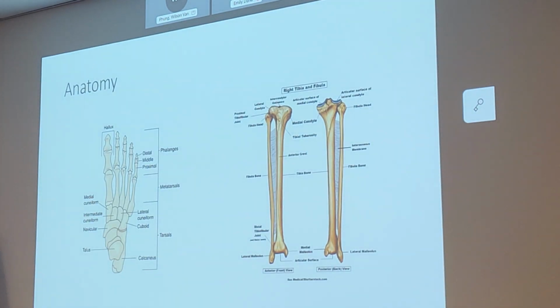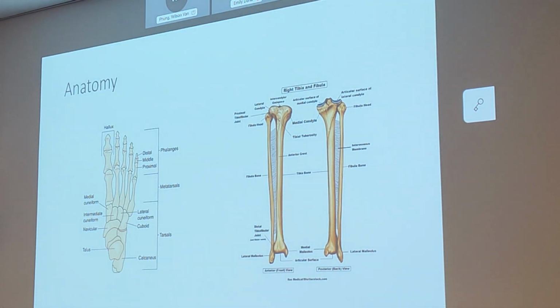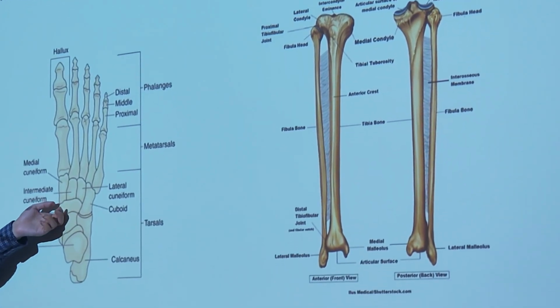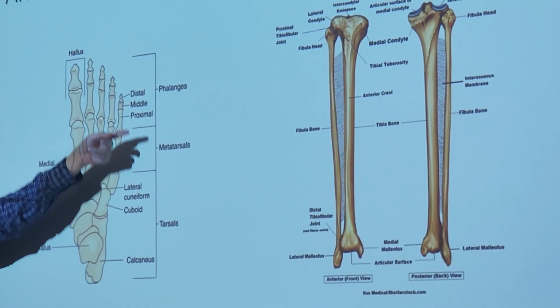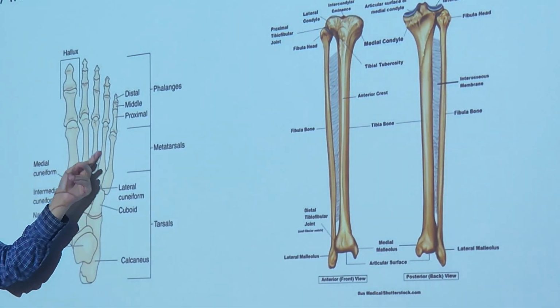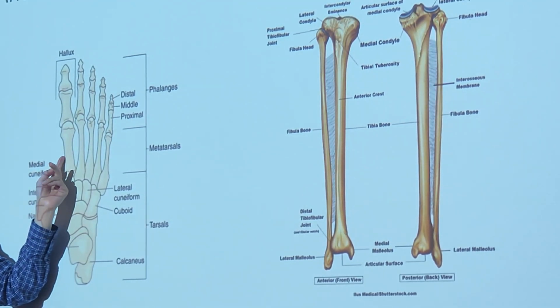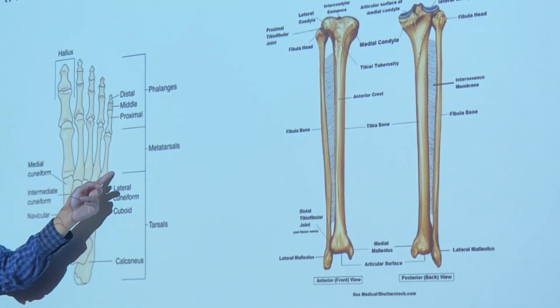Now, to talk about this, we do need to go over some lower extremity anatomy, because I don't believe you've gone over this with Mr. Donahue yet, correct? Okay. So, foot. Foot is a lot like the hand. You've got 14 phalanges. You've got 5 things beyond the phalanges. In the hand you have metacarpals, and the foot is metatarsals. Not too bad so far, right?